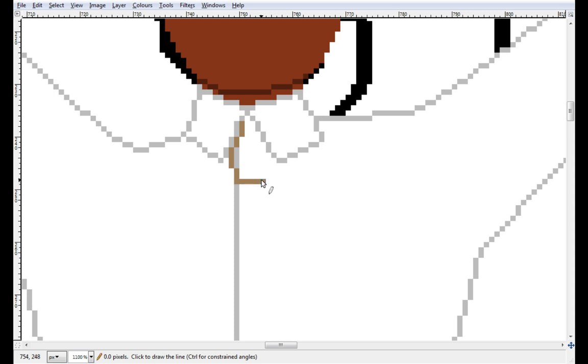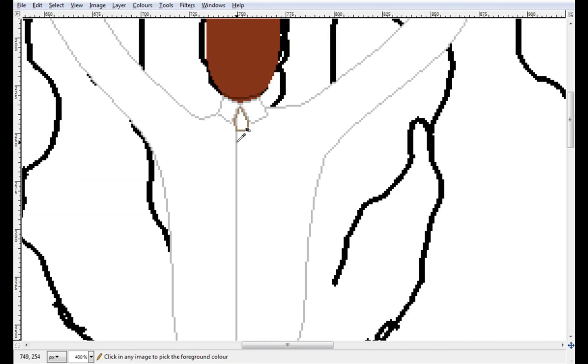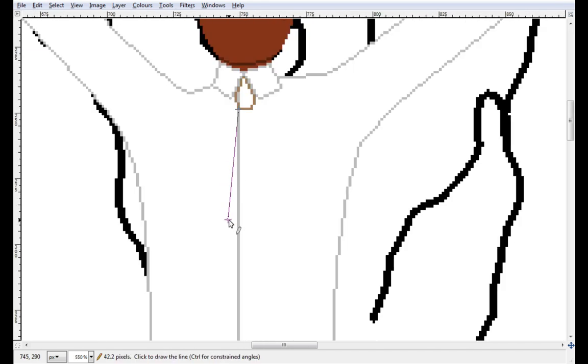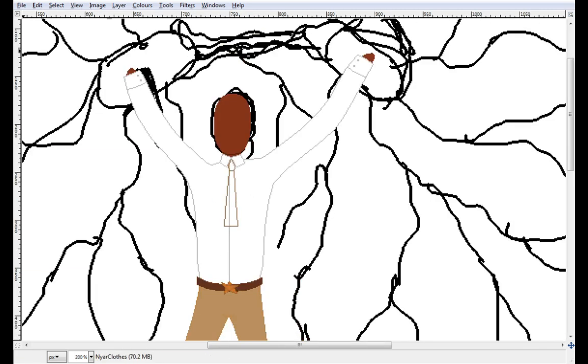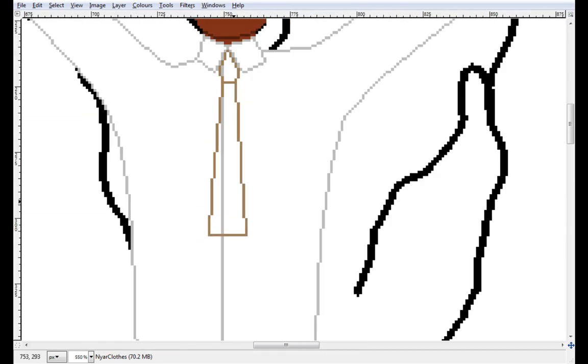And we want to bring it in a little there. Okay. And then just want to sort of flare it out like this, because ties get wider. And we don't actually need to bring it at all past that, because most of this tie is going to be covered up. So I'm just going to give it a stupid little flat end like that. I'm going to do one more thing here. I'm going to fill it in. Yeah. You can just sort of fill it in like this.